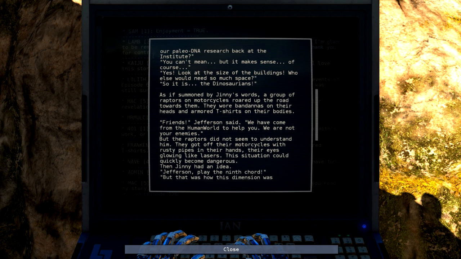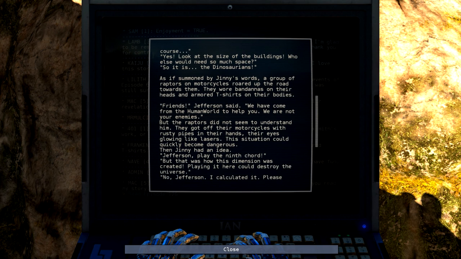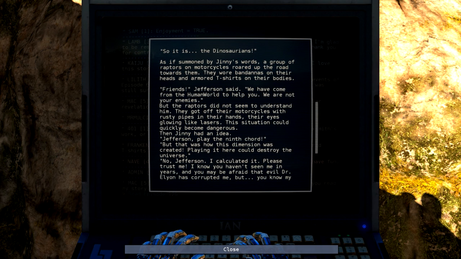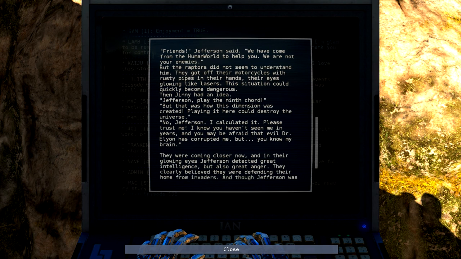"Jefferson, play the ninth chord." "But that was how the ninth dimension was created. Playing it here could destroy the universe." "No, Jefferson, I calculated it. Please trust me. I know you haven't seen me in years, and you may be afraid that evil Dr. Elohim has corrupted me, but you know my brain."